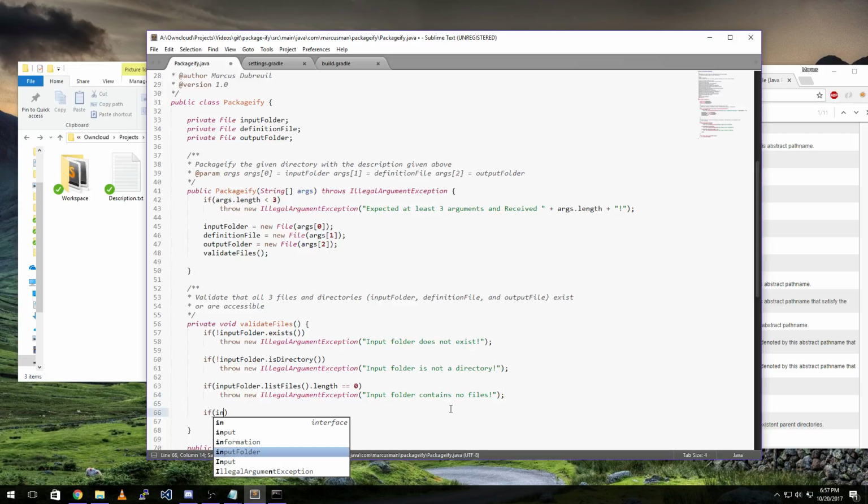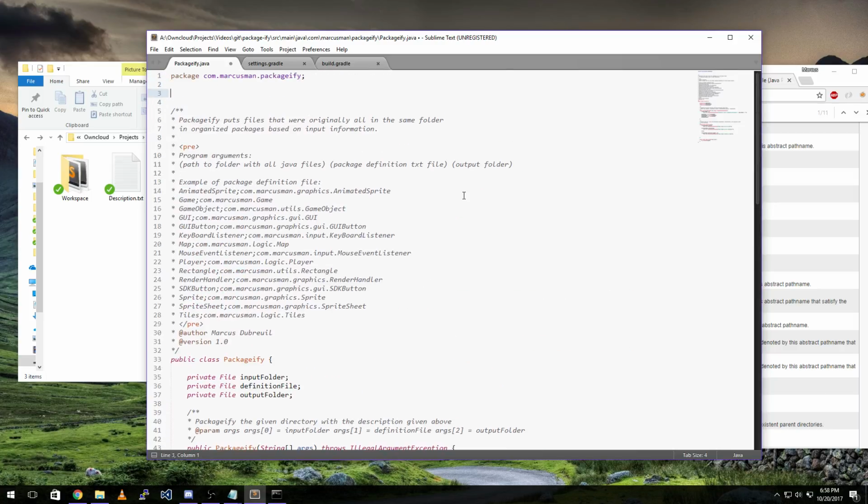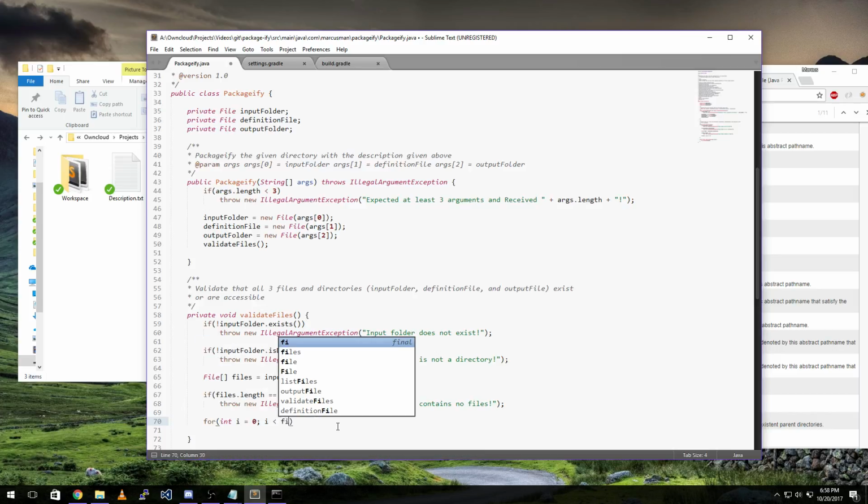Another thing I want to do actually is to check if input folder has Java files, so I'm going to do this as well. I'm actually going to do up here. Array, so I'm going to import java.io.file. Files equals input folder dot list files, and we're going to do files dot length is equals 0, and then we're going to do some files dot length i++.